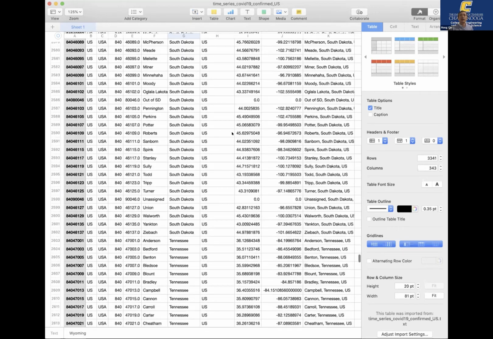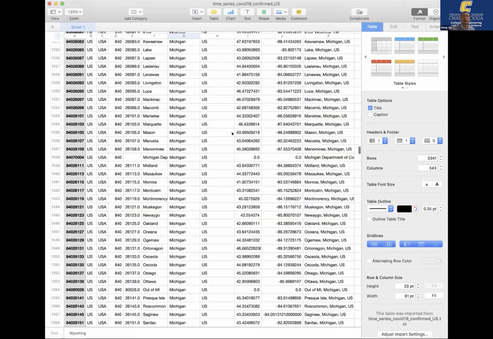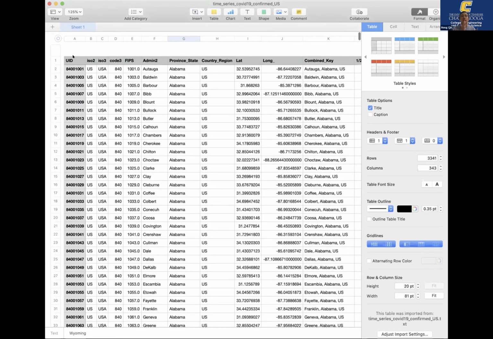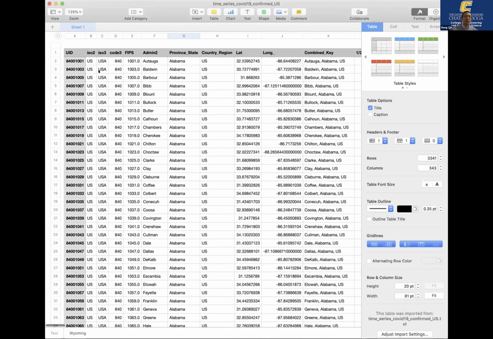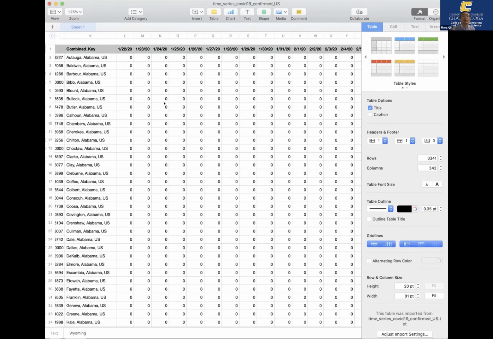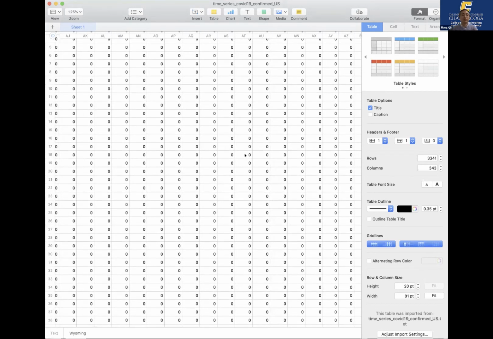So this is basically the data set. We got it from the website. And what this means, there are many so-called meta information. Those are the administrative information, right? So location, state, and then there are also the actual cases on different days, right? January all the way to December. And those are the data set we are going to work with.